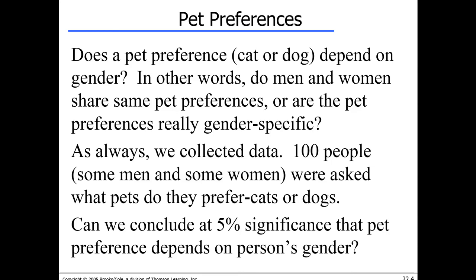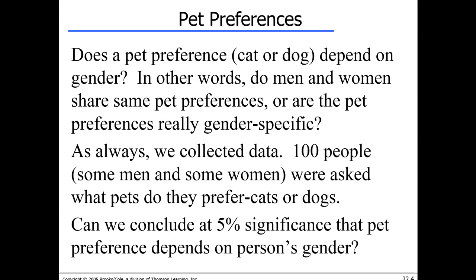If women demonstrate the same percentage breakdown, for example 60 versus 40, then we're going to say it doesn't matter who you're asking, right? All people, regardless of their gender, male or female, like dogs and cats in exactly the same way. A certain percentage like dogs, a certain percentage like cats, and it doesn't matter if you're male or female. In this case, we're going to say that pet preference and gender, male, female, are independent variables.